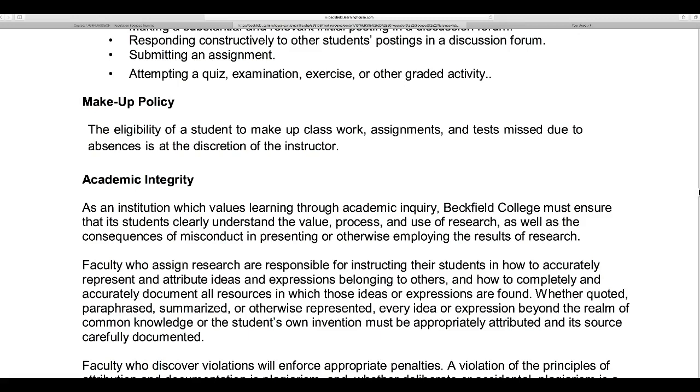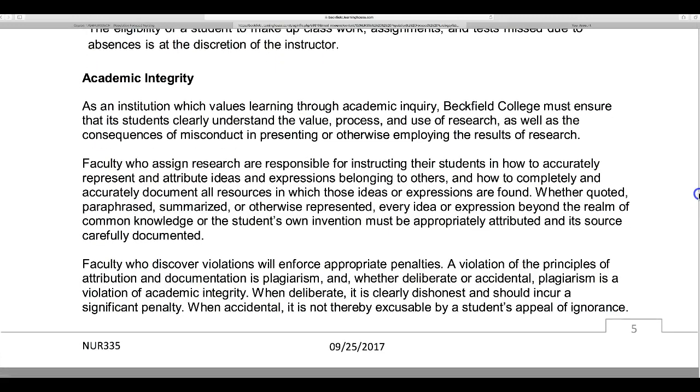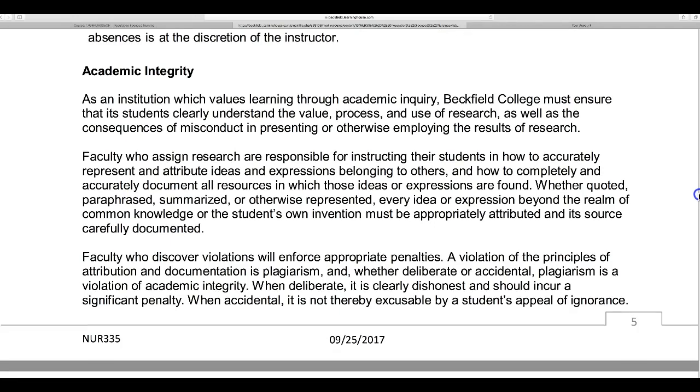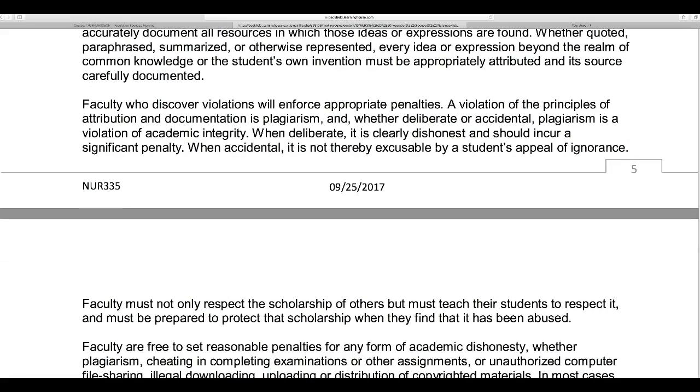allow it. Academic integrity. It's really important that you don't plagiarize, whether accidental or deliberate. If I find that it's deliberate, I will fail you from the course. There's no excuse for it. If it is accidental, the first time I will deduct points and give you a chance to rewrite. Second time, failure of the project, like a 0, and then third time, failure from the course. And then after that, it's up to the school.